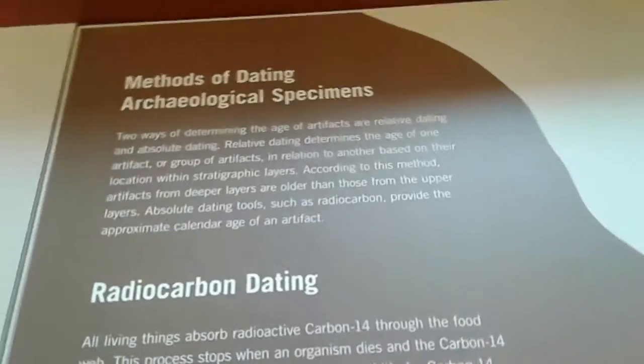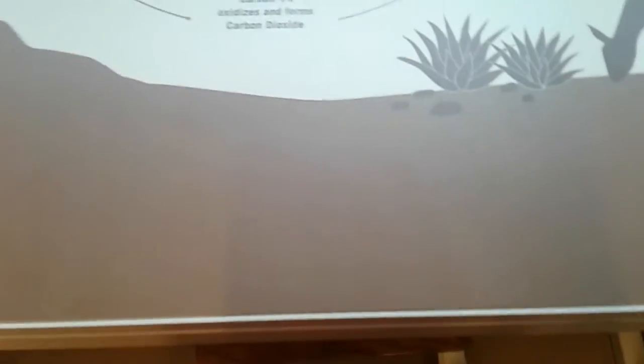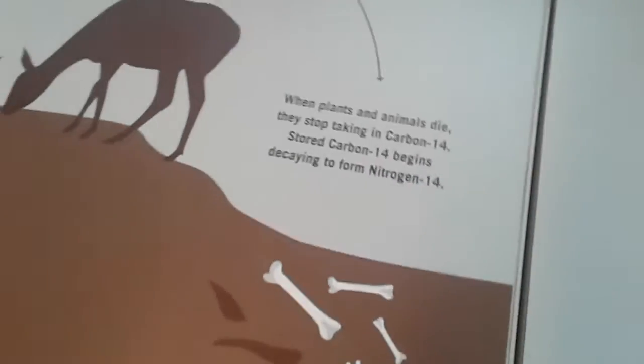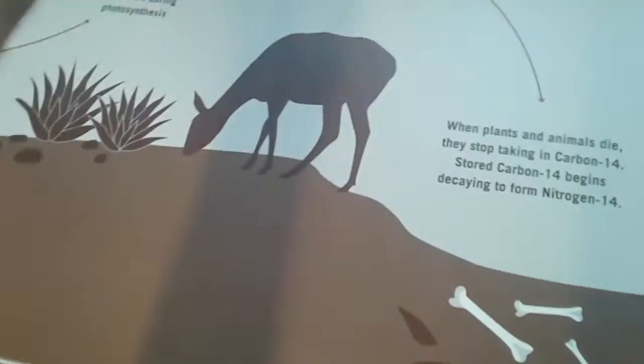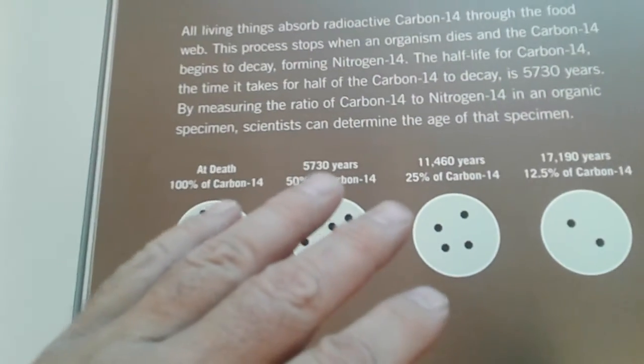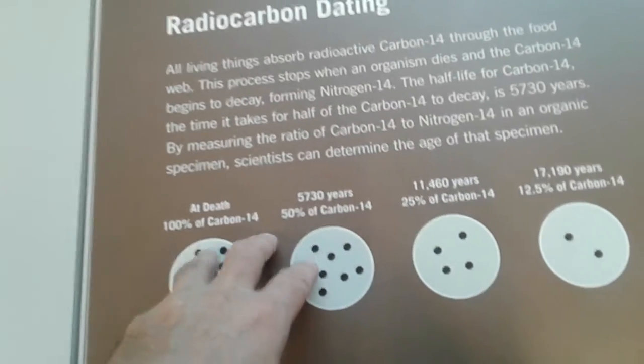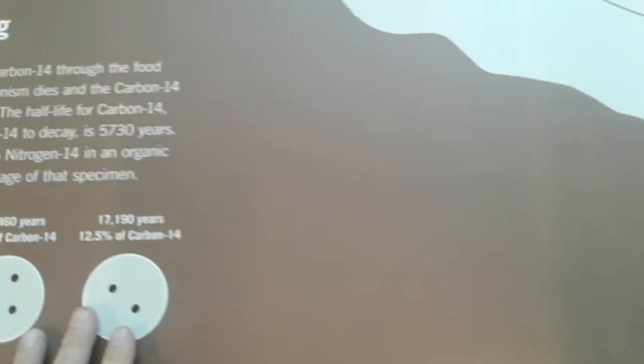Anyway, I really think that the way to do it is carbon-13 dating. Carbon-13 is a very stable form, and it's not affected nearly as much as carbon-14 is by the burning of gasoline, which releases some carbon-14 that can get into your sample. So radiometric dating is absolute in a lab, but in the real world, there are all kinds of variables that can come into it. So, like I said, to make carbon dating work, you shave down the sample, you treat it with solvents to get all the impurities out, and you dissolve it with an acid to turn it into carbon dioxide, and then you turn it into graphite, and that gives you the raw amount of carbon-14. And that's all. I'm out.